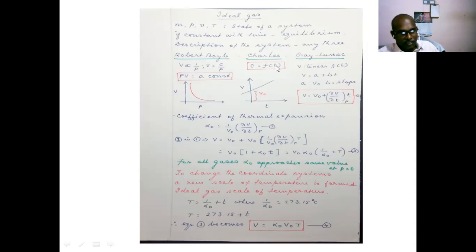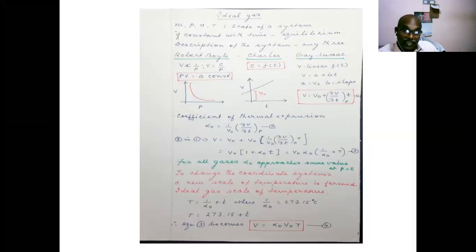In order to make a distinction between this temperature scale and another scale of temperature, I have put a small t over here. Even in the textbooks, it is written like this. So this constant C is a function of temperature. What is a function? A function is a mathematical rule by which two numbers can be related. How are we going to relate the constant C and the temperature? This relation can be algebraic, trigonometrical, exponential, or logarithmic. Whatever may be the fashion in which these two numbers are related, in general we can say this constant C is a function of temperature.